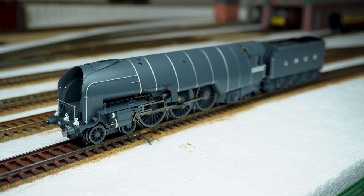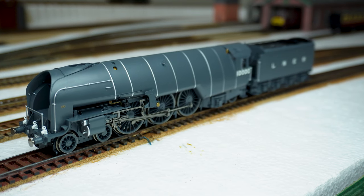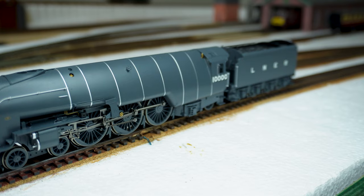And that is the slowest I can get her there. That is your crawl with the W1 Hush Hush, and as you can see, she is not skipping a beat. No juddering whatsoever. Smooth as butter. Very impressed with that.